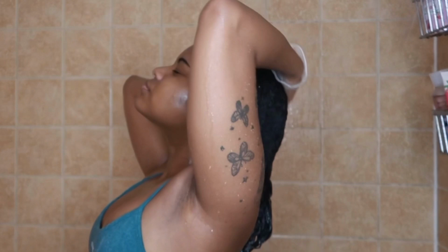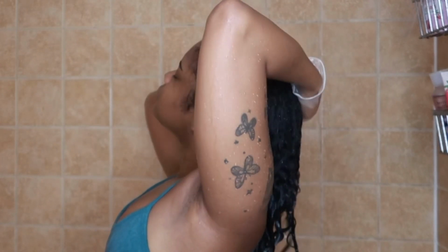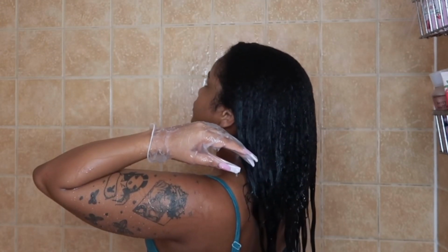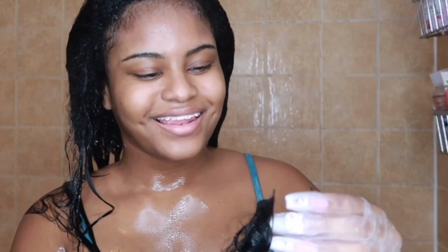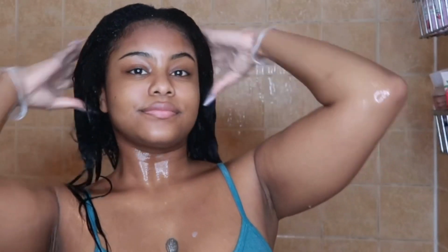So here I'm just rinsing it out, and literally while rinsing it out, this is when I realized something went wrong. While I was rinsing my hair out, one of my tape-ins literally slid out. Like, it slid out completely, super easily, and I was shocked because I really didn't try to put any conditioner onto my tape-ins, like on the root. But hey, I was thinking about taking them out anyway, so I wasn't too mad. I was like, well, I might as well go ahead and take the rest of these out because they were sliding out so easily. So I'm just gonna go ahead and take the rest of these out, and I'll be back.